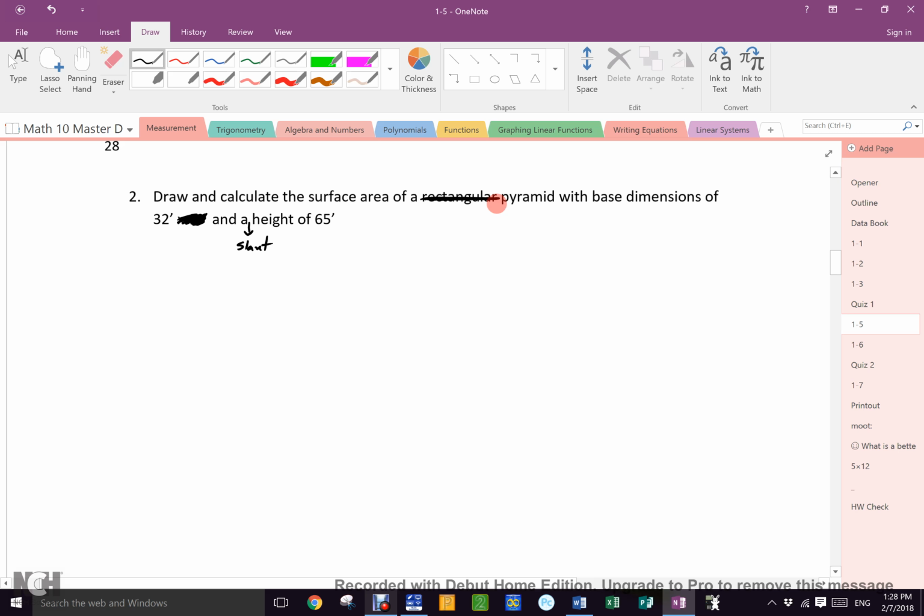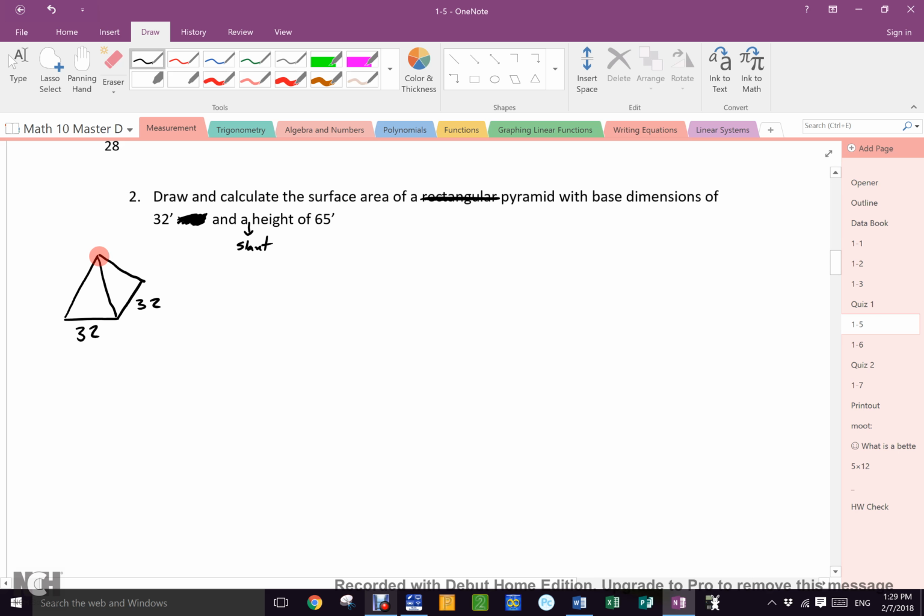what is the bottom? It's got to be a square because I said it's got a base dimension of 32. So I've only given you one dimension, so it has to be square, doesn't it? Because a square has all sides the same. So we know that the bottom of this pyramid is going to be 32 by 32, correct? Now how do I make it a pyramid? That shape's got to repeat up to nothing, yeah? So it's going to repeat up till it disappears, agreed? That's how we build it.